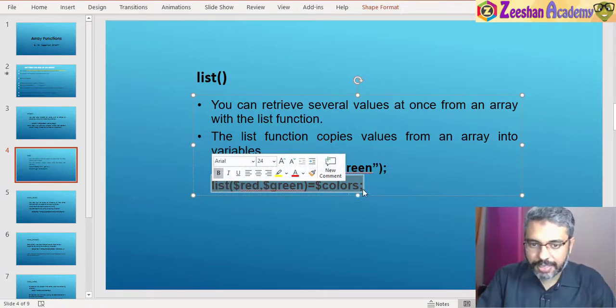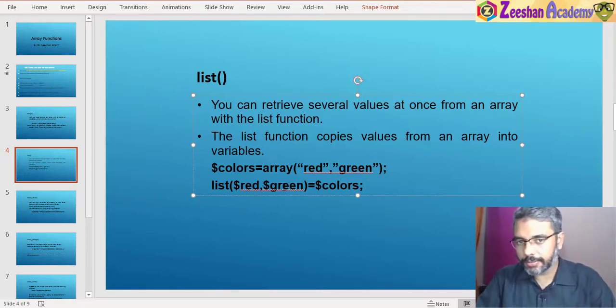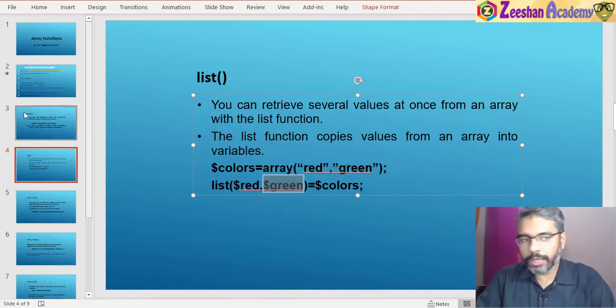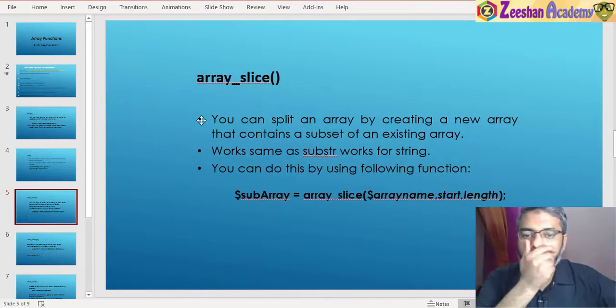What now happens is that it automatically assigns the values to these variables. It reads the colors, and whatever is at the 0 index will be assigned to the red variable, whatever is at the 1 index will be assigned to the green variable.